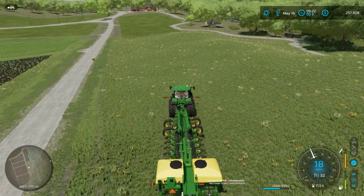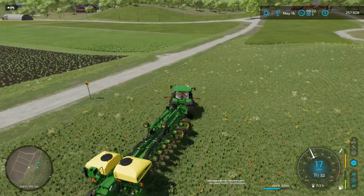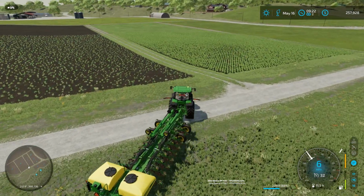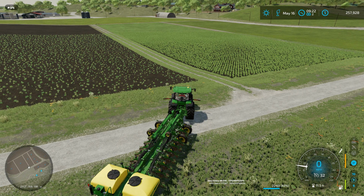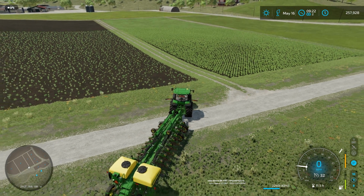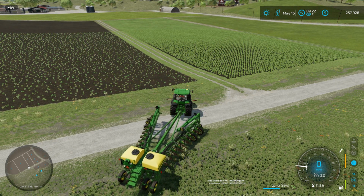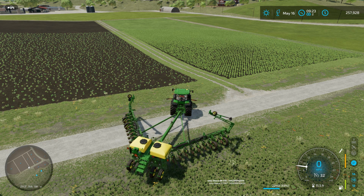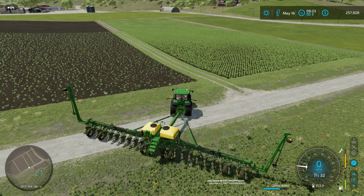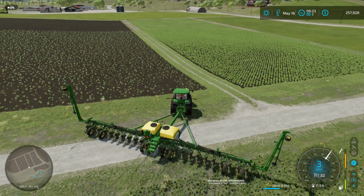We had conditioned this field in the spring, I believe, when we got this all set up. And we're just going to plant over it and put our seeds down, and then come along and spray herbicide to prevent weeds, and then be looking at first level fertilization soon as well.